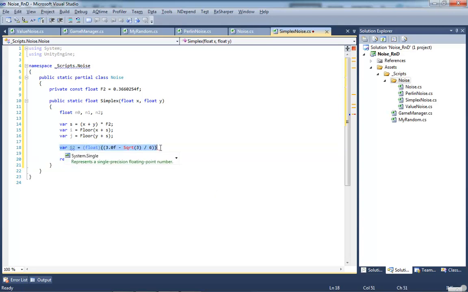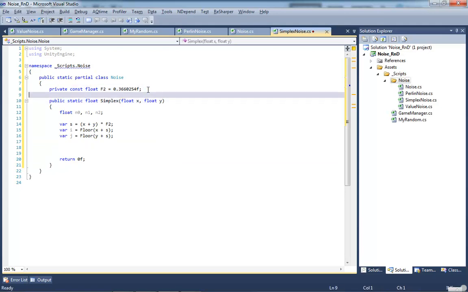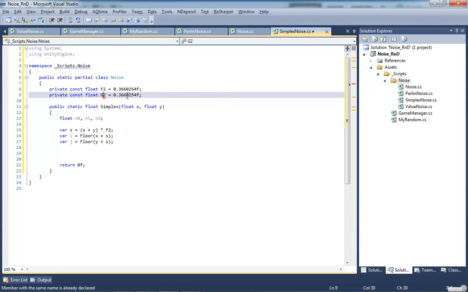So we're going to turn this into another constant. And when I calculate that all out, it works out to be 2.7113249.